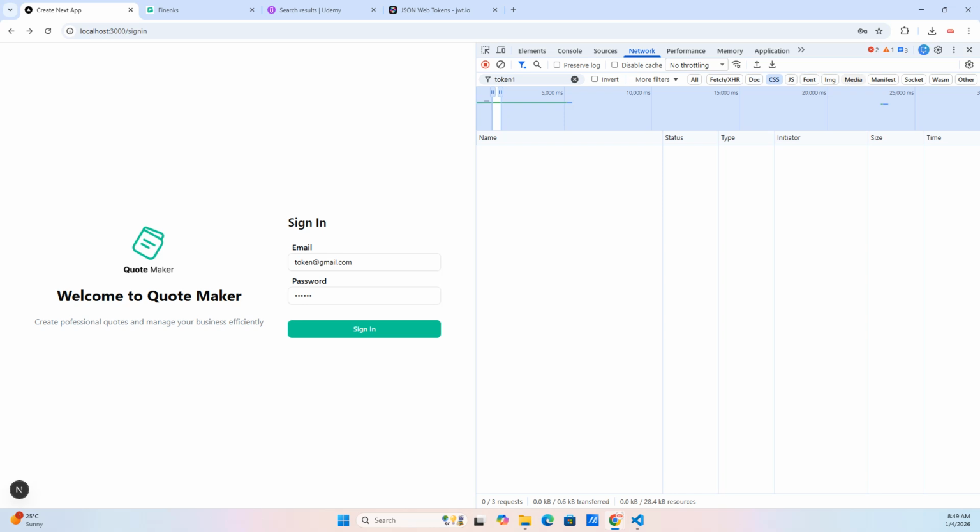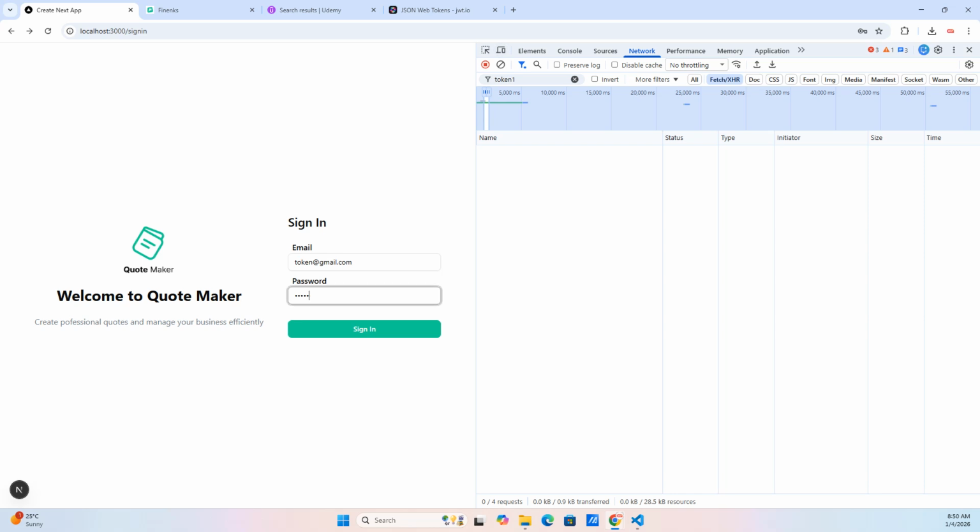Doc, CSS, front end, socket. Nope. Other. No. I will have to double check this, because whenever I send a request I should see the details of the request and the response from the server. I will deal with this later, but don't mind about this.